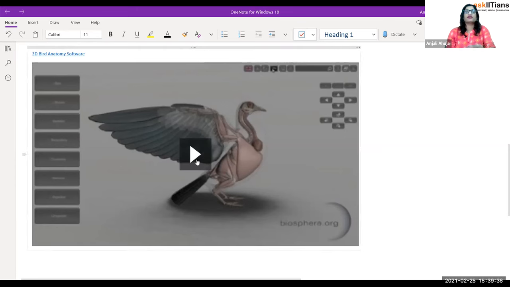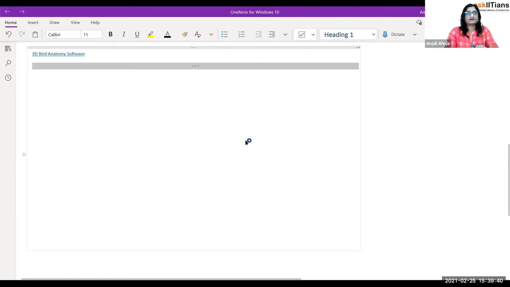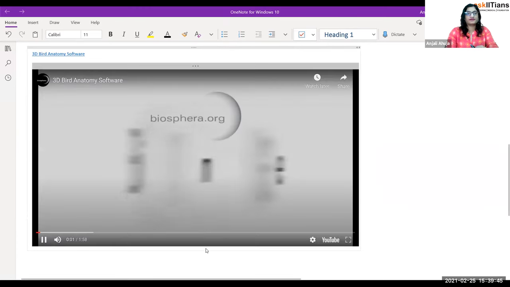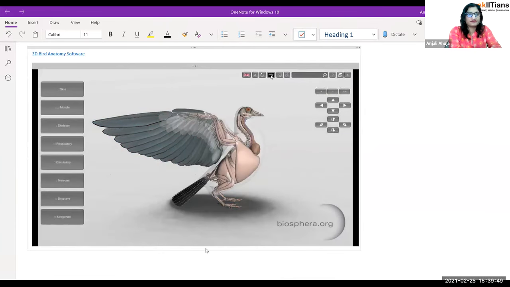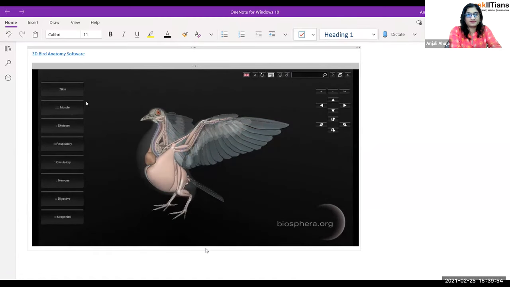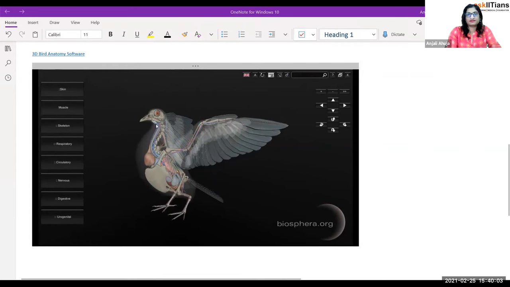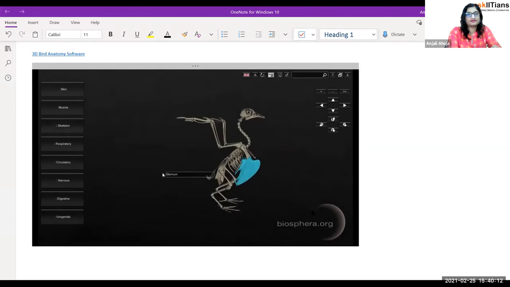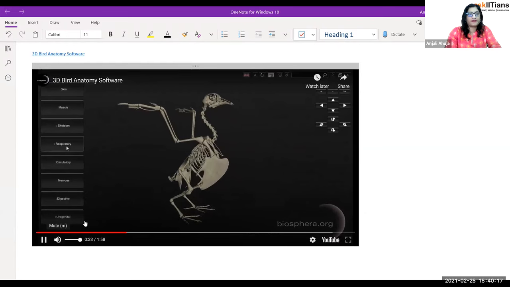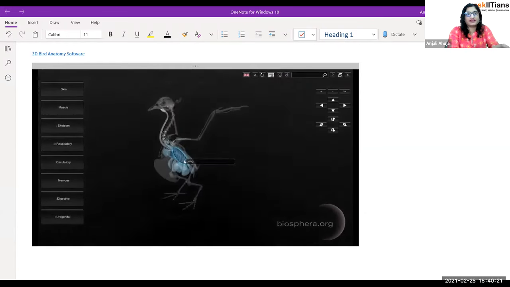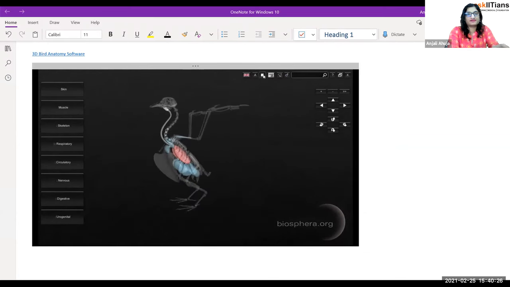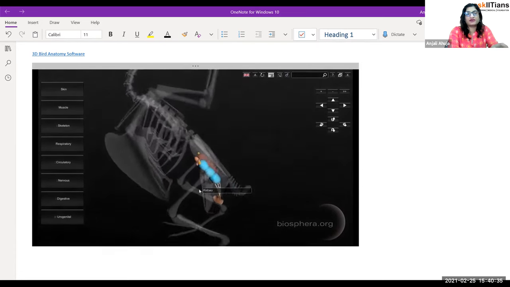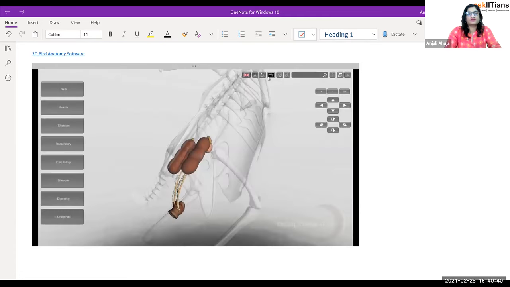Okay. So this video is actually showing internal body parts of a bird, like a jungle bird. Now look at it. It is a 3D bird anatomy software video. Skeleton, that's the sternum, lungs. Not the skeleton part, but you see, the respiratory system is this. Okay, urogenital means the excretory system and the genital reproductive system, that's present, and that's the cloaca, up there.